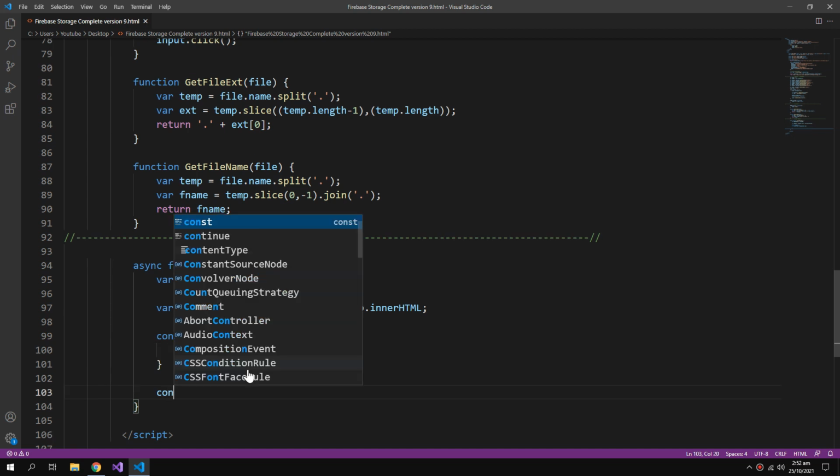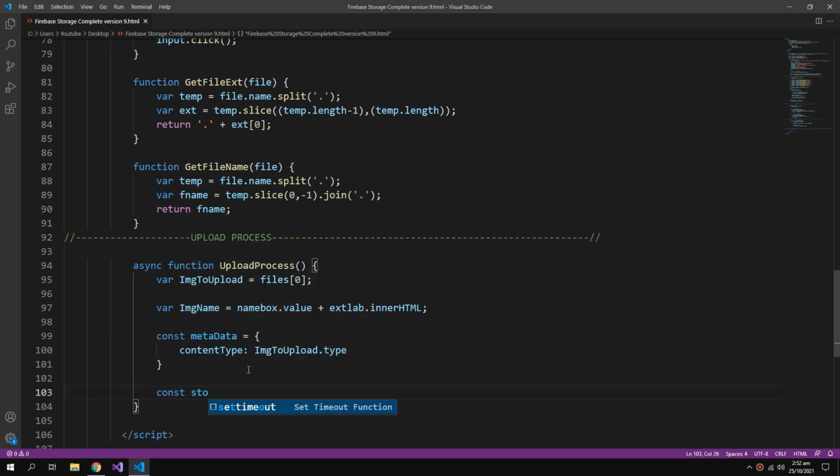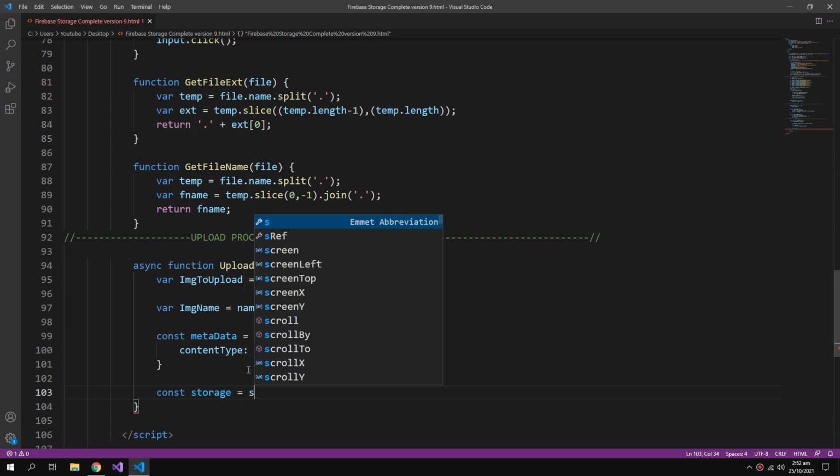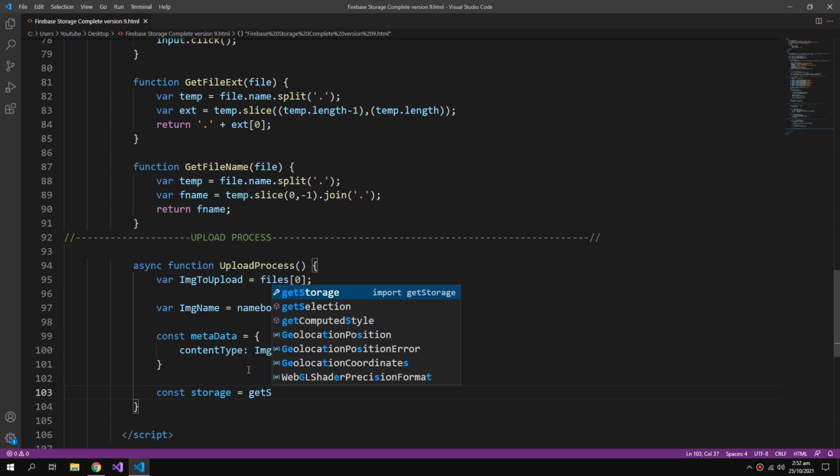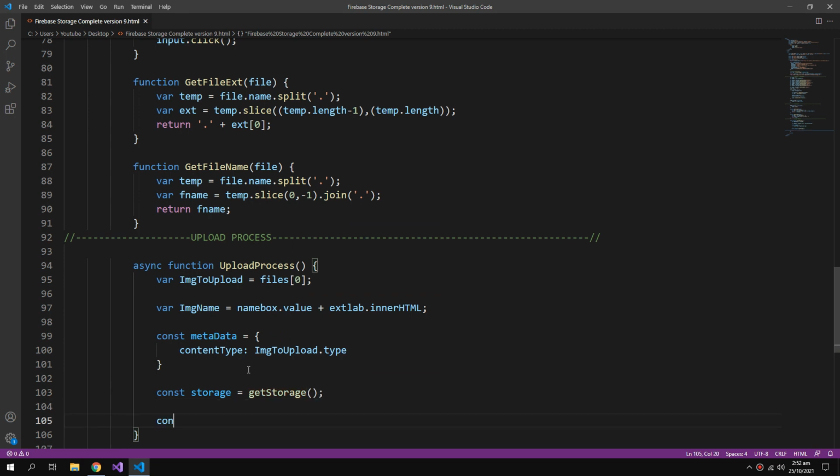Now we need the storage reference. So constant storage get storage, and then we need the reference. So storage ref equals sref, and let's pass the storage and address of how we want to store our image.